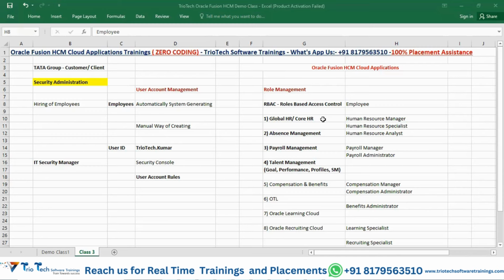Sorry, I didn't catch that. There is no such concept of responsibility here. Whoever the user in the organization is who has all the roles assigned to them, we can call them a super user. So ideally on the client side, in the IT team or the HR admin, the top HRs, whoever has all the roles accessible to them will be called super users.